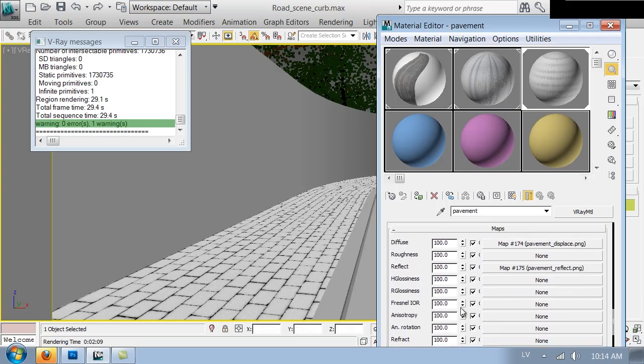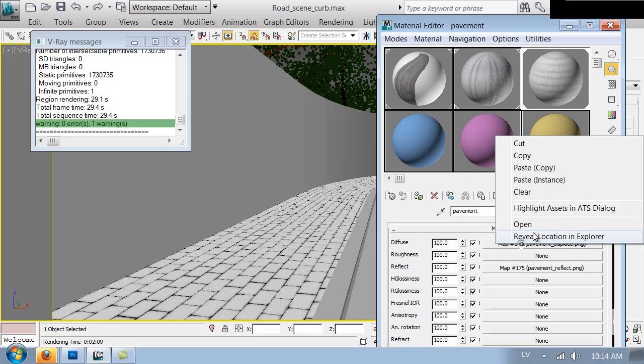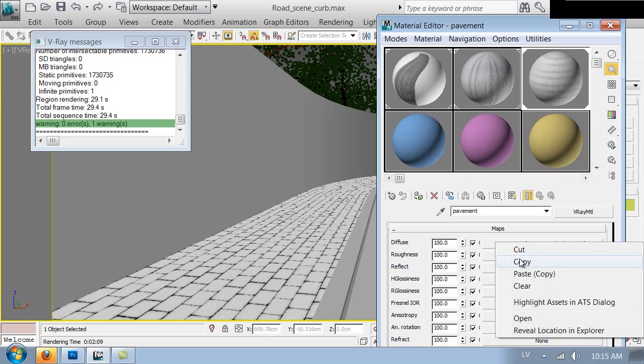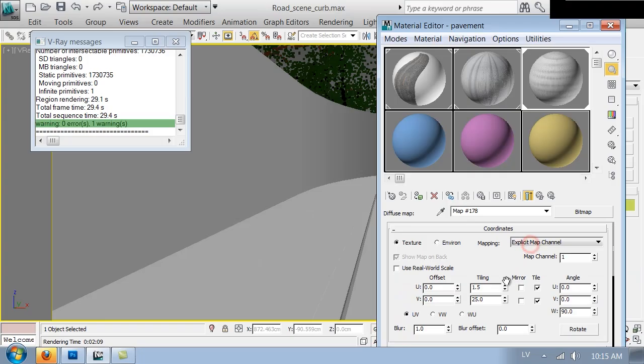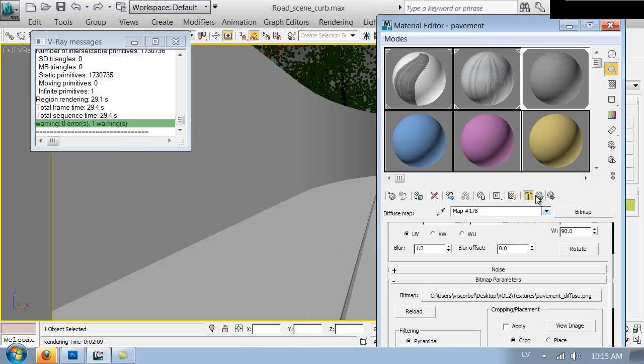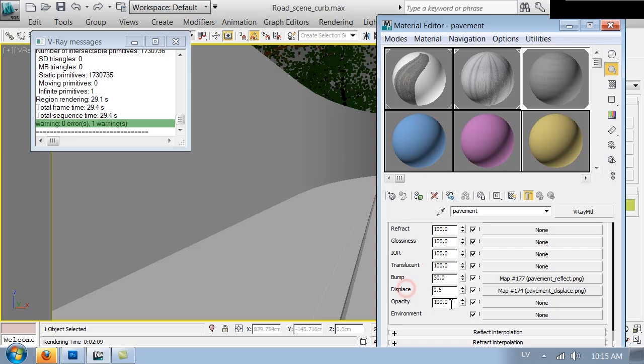Seems like I've accidentally pasted an instance somewhere, and this changed the diffuse color as well. So I'm gonna copy the diffuse color, paste a copy, and change it to the correct texture. Alright. And maybe let's reduce the displacement amount a bit more, 0.2.